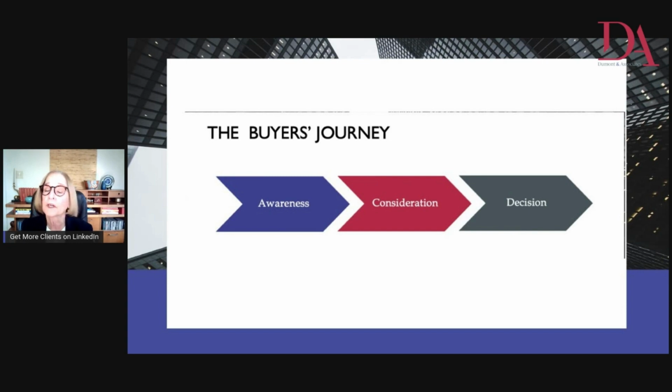Okay, in the consideration stage, that's where people know what the problem is now. They've got it well defined, but they don't know where to go with it. So they're looking for solutions. They are researching people online. They are looking at content, particularly on LinkedIn, because LinkedIn is the only platform that's totally based on and focused on business. So they're going to be there and they're going to be checking out people who have the solutions to their problems. In that stage, a full 69% of people want to talk to a salesperson.